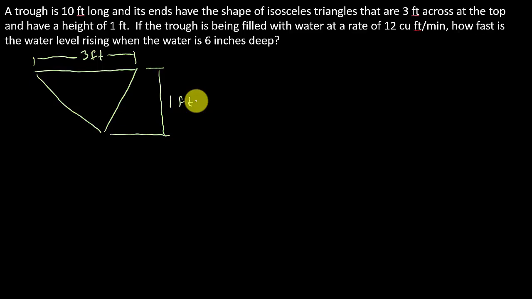The water is being filled at 12 cubic feet per minute, and they want to know how fast is the water level rising when the water is 6 inches deep. So let's draw the water level in here, and that'll be about right there. And this would be, I guess we can call this B. Call this H. And look, it makes no difference what you label them. You can label them whatever letters you want.